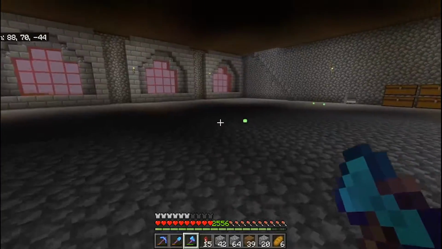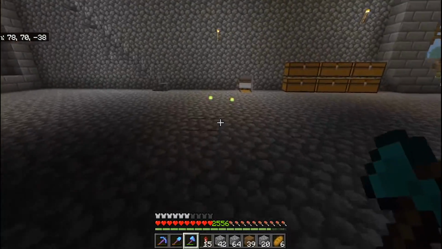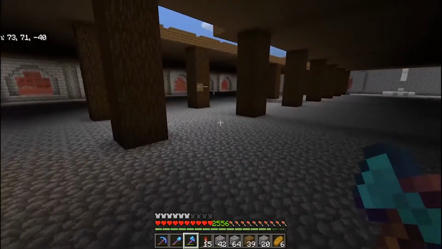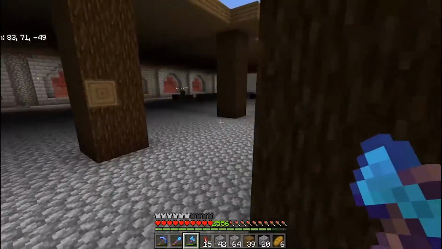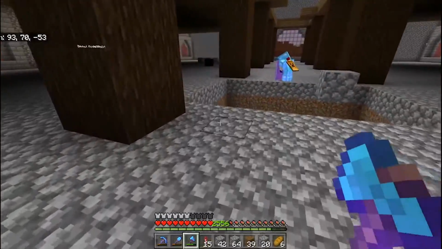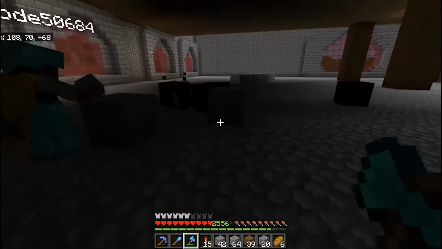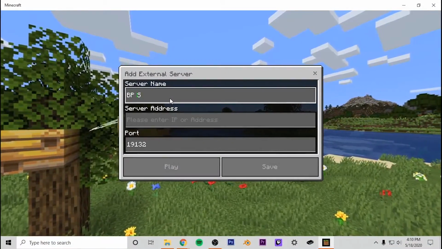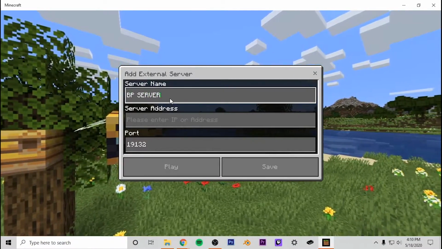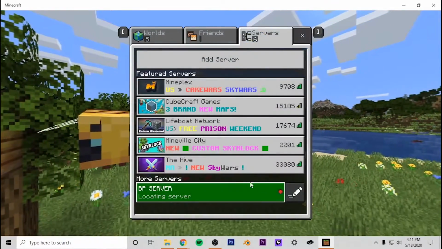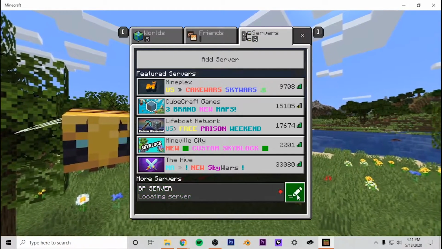Now I'm not going to show you guys what my IP address is, so we're going to go ahead and bounce around, go into the Minecraft application, the Windows 10 variation, not the Java. And if you guys do not know how to port forward and you have any problems, there will be a video in the top right teaching you how to port forward. But we're going to go ahead and call this the BP server, simply because when you enter the IP, you guys can't see that. We're going to go ahead and save it now.